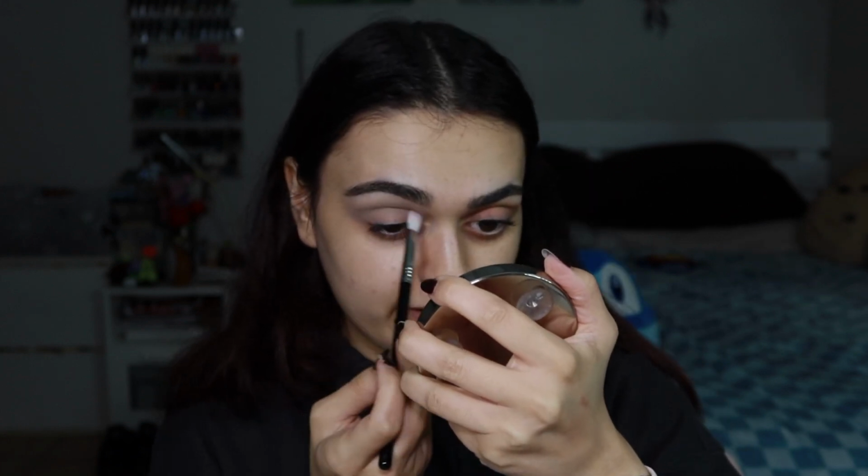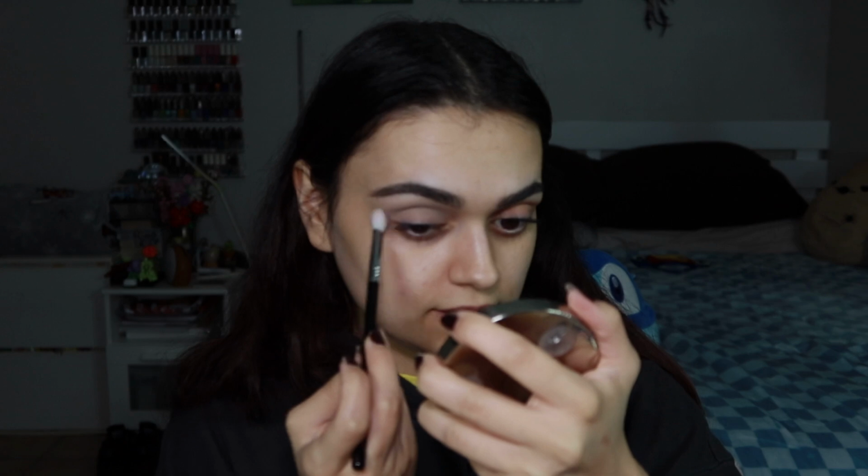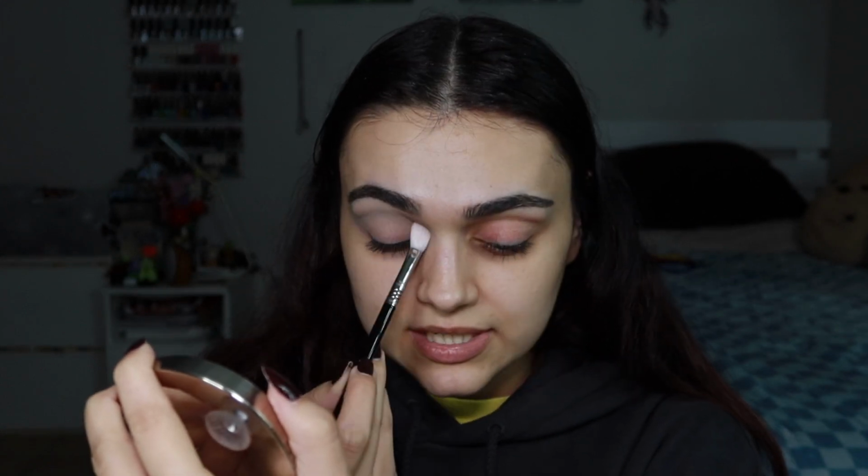This is the perfect cool toned neutral. It leans a little grayish, which I've been obsessed with lately. Anything that leans a little gray, I'm like, come to me, because I want it. I just want it. It's just a nice look. I recently found out that my skin tone's just complemented by cool tones, and I've been enjoying them lately. Taking Sonder as my crease shade.